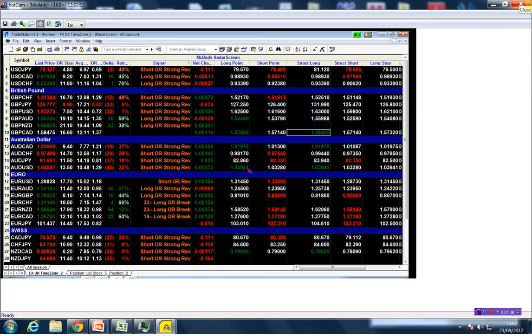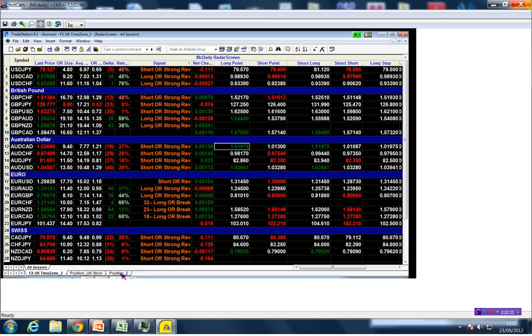$158.40. The Aussie dollar, we're basically long from 103.94. It is now 104, even though we had some pullbacks in the Aussie dollar. We're short the Aussie Swiss. We are short the Aussie yen. We're long the Aussie CAD. Of course, you want to make sure that you're not upside down on your position. But anyway, this is the radar screen from last week, and I'm showing this because we have new members joining us today.